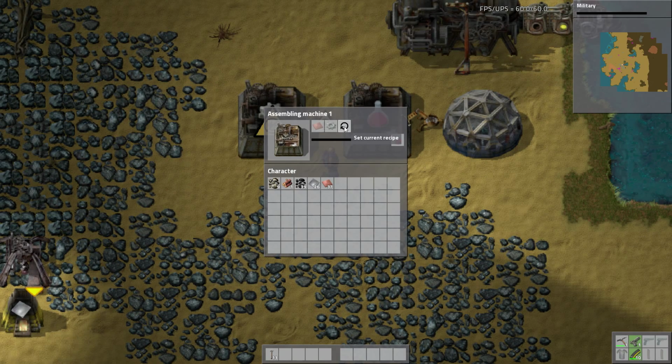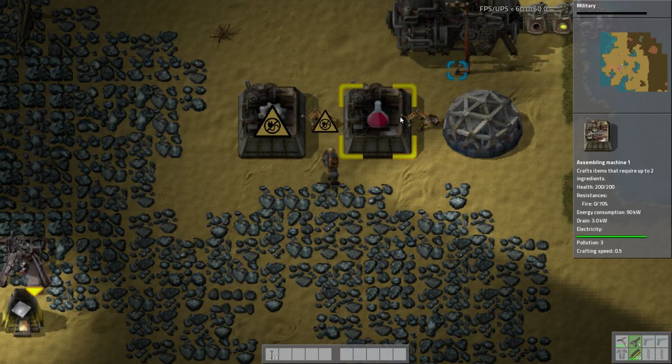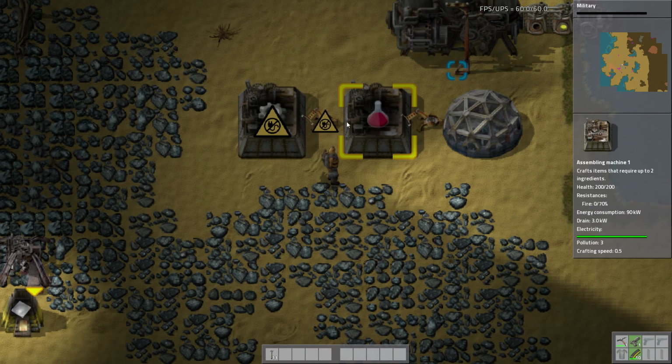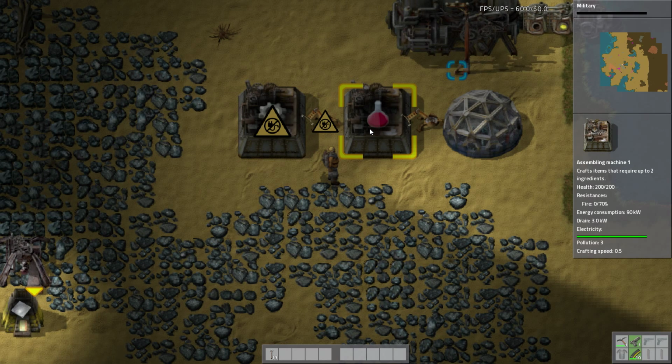If I wanted to change, I can click this one, so I can click something else that it'll make, but I want this to be red science packs. So let's look at the inserters really quickly here. The bar says where it's pulling from, and the arrow says where it pushes it to. So this is going to take the red science that's produced and put it in the science lab. This is going to take the gears that are produced and put them into the red science lab.